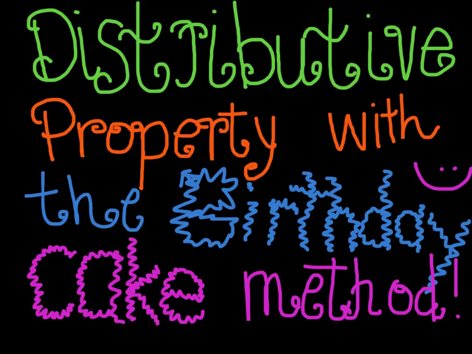Yesterday we talked a little bit about factoring and we used the rainbow method of finding all of the factors and then finding the greatest common factor that two numbers shared to apply the reverse distributive property. Today we're going to continue to apply the reverse distributive property or factoring, but I'm going to teach you a different method on how to do it.